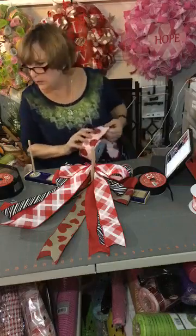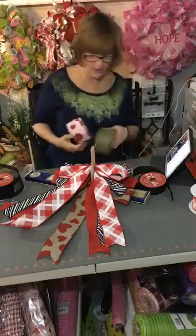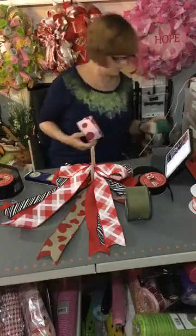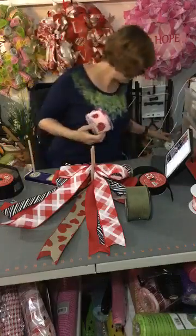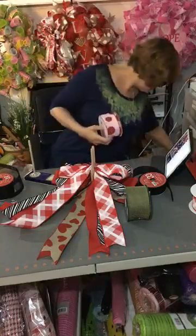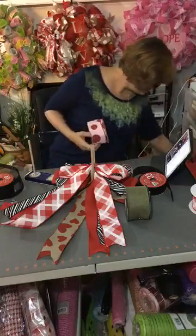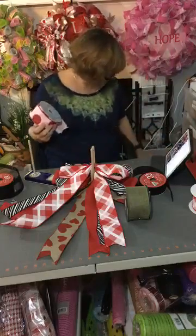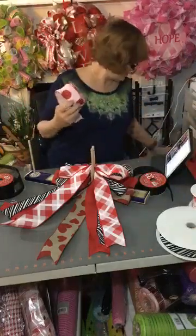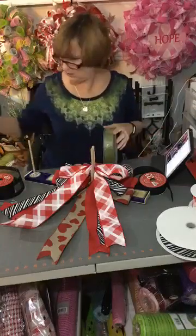Oh, I don't have any green in here, do I? That's where the flowers were coming in with the green. I have a darker green. Too dark. Too Kelly. Too soft. I have this. Too light. See, you don't even have to answer my green. Ugly green. I had this, but see, it's solid.